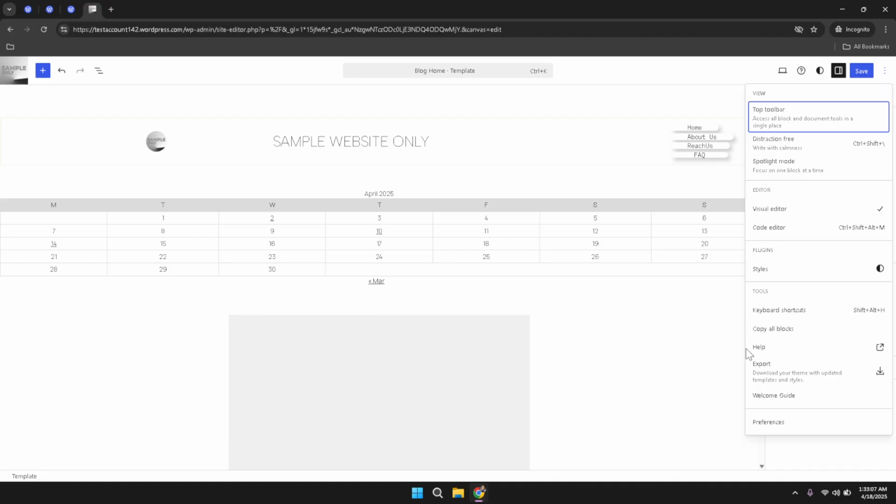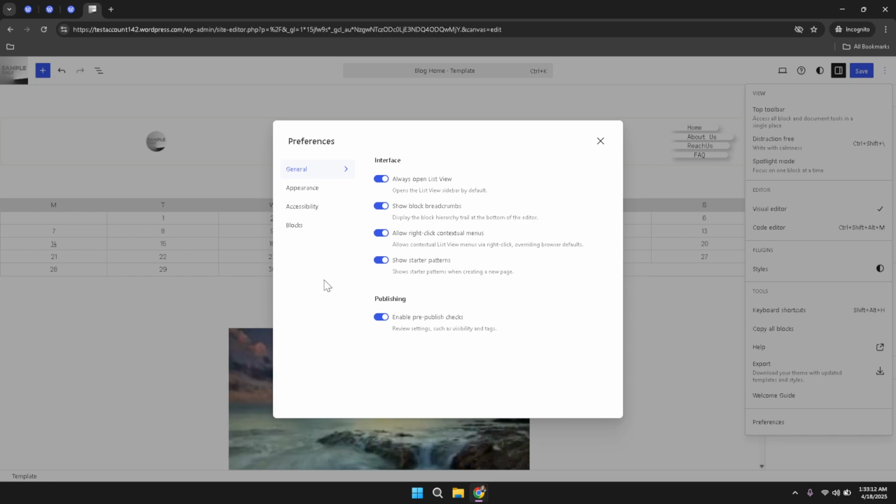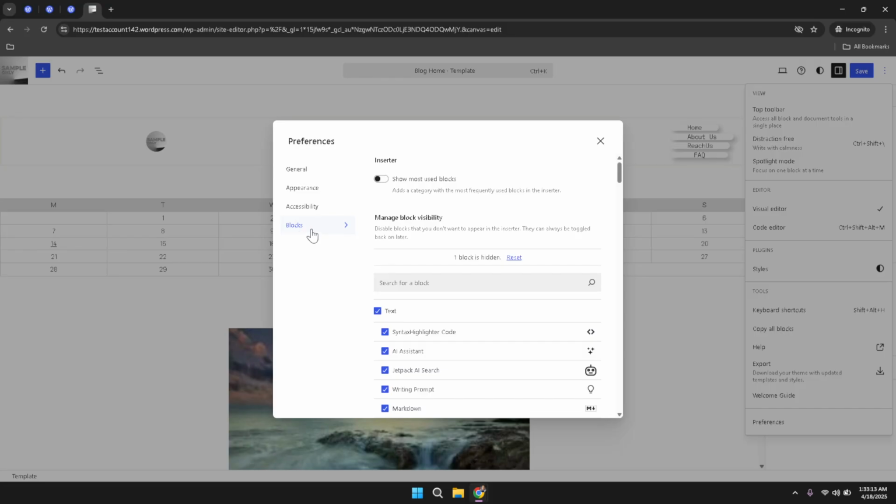The Preferences option allows you to modify how your site behaves and appears. Within the Preferences section, locate the Blocks category. Clicking on blocks will list the individual building blocks available for your site's design. This list includes various elements that you can enable or disable depending on your design goals. Carefully scroll through the blocks menu until you come across the spacer block.